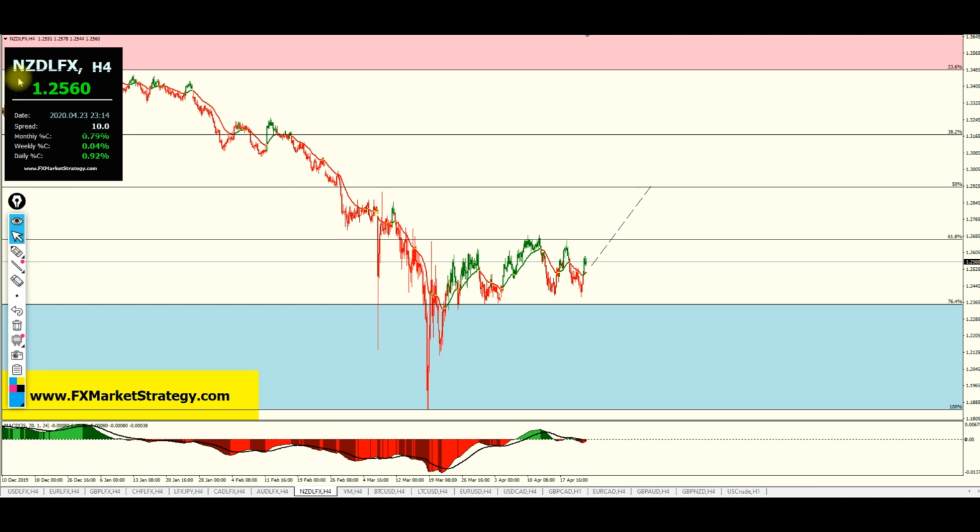So for New Zealand, we expect it to continue up. You can see this support level has been very strong. It was broken one time, but after this time, that's it. You can see here, yeah, it did come down. Then all this chunky area, it did come down here, but this was just a little bit. One more time here, then one more time here, one more time here. You can see this is a very strong support area. It is not getting broken at all.